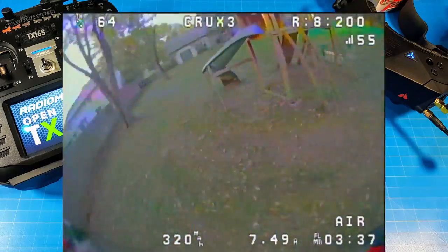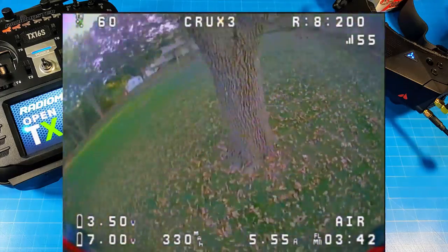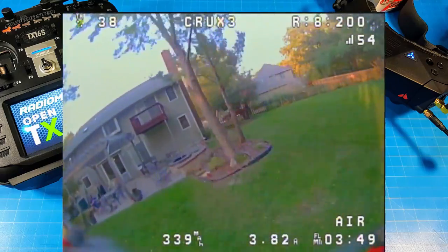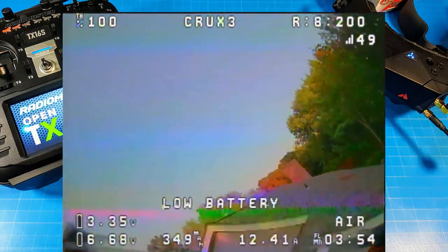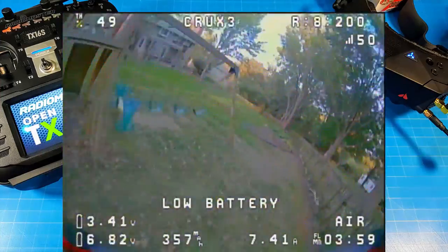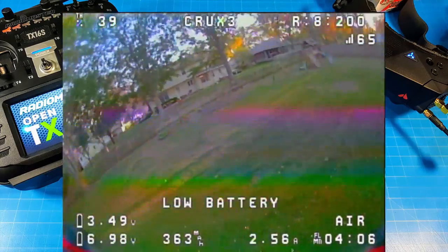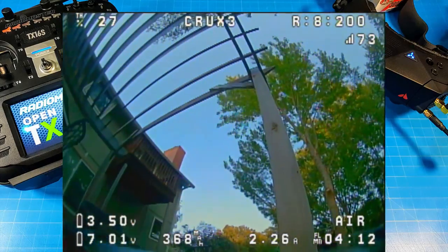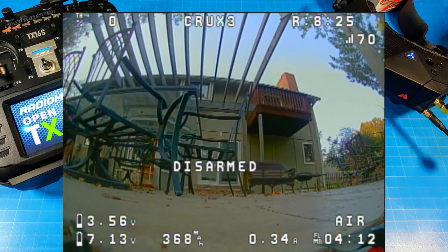As far as the rubber band battery mounting, I don't have a huge problem with that. It would be nice to use a strap. I'm not a fan of 3D printed holsters — in my experience, if you have a fairly hard crash they often break or the battery comes out. I didn't have any problems with the battery ejecting in my crashes, though the Insta360 GO did eject. We landed at 4 minutes and 12 seconds, with the battery a little above my normal ending voltage at 3.57 volts per cell.